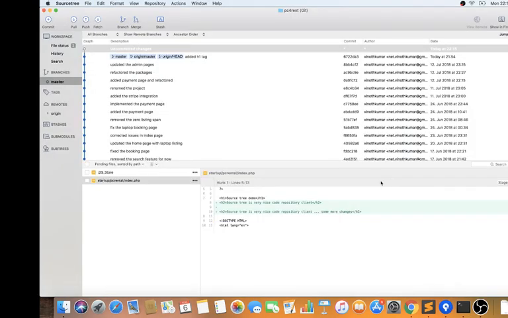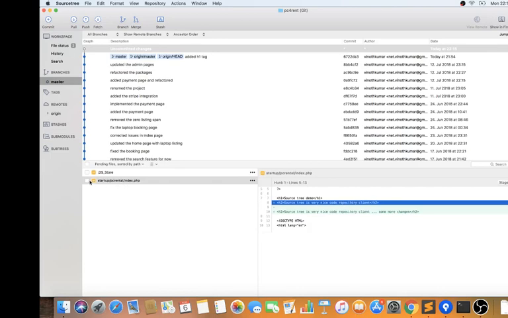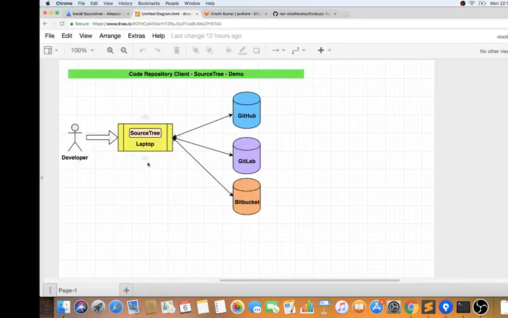And then if you go and see here, you can see I just added this line and it shows me the change. Now when I click on this checkbox, that means I'm going to add this change. And then there is a button here, commit. When I say commit, it commits to the Git repository within this laptop.